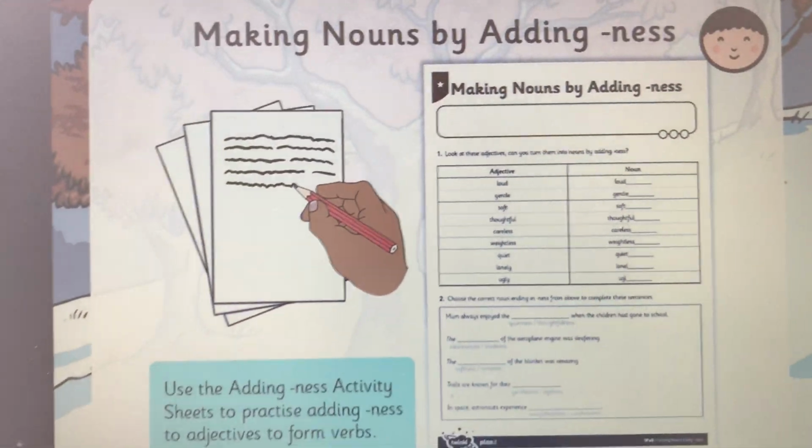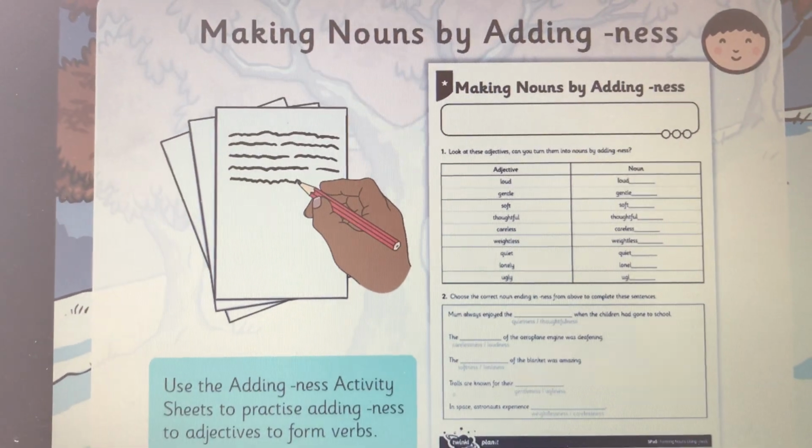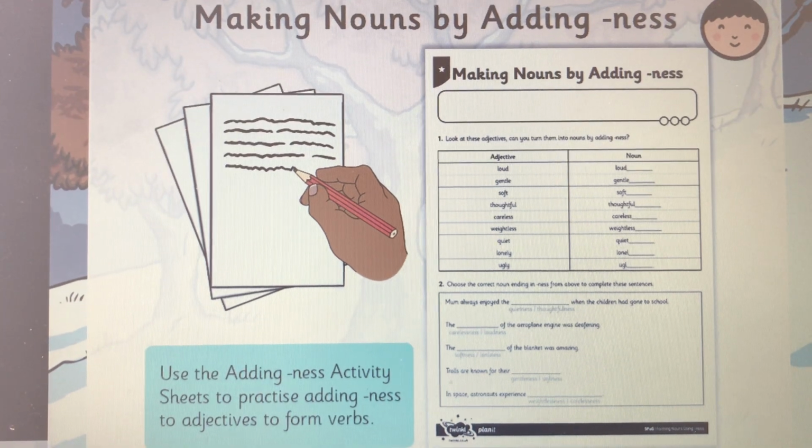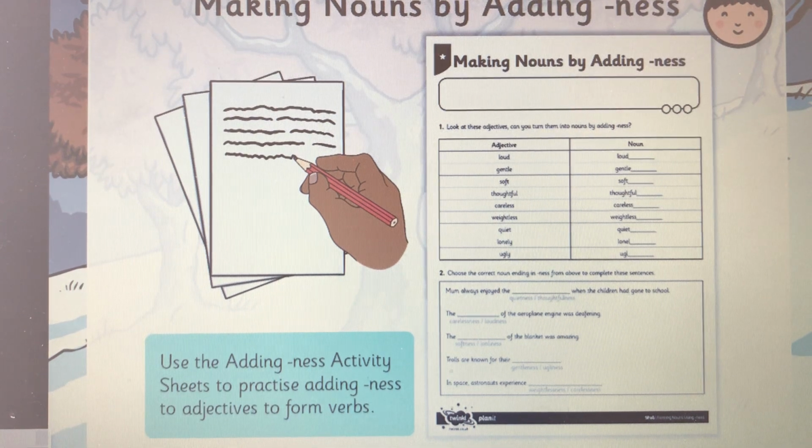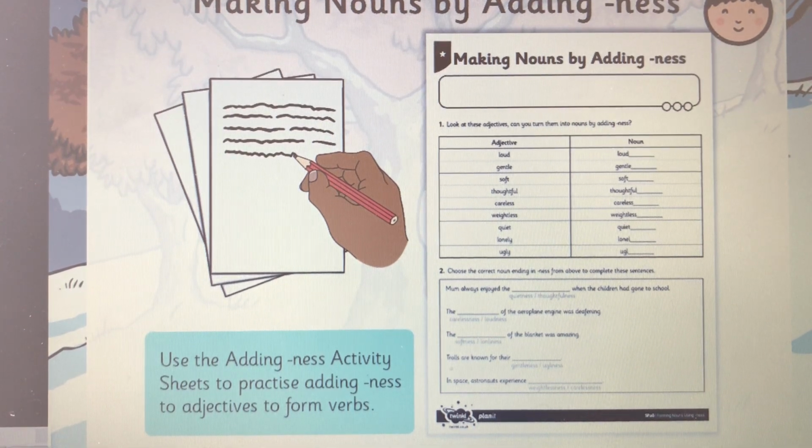So have a go at that activity, and when you finish, don't forget to also send me a picture of that on the Google Classroom. So enjoy your Doodle activity and then your extra challenge. So have fun, I can't wait to see your pictures.